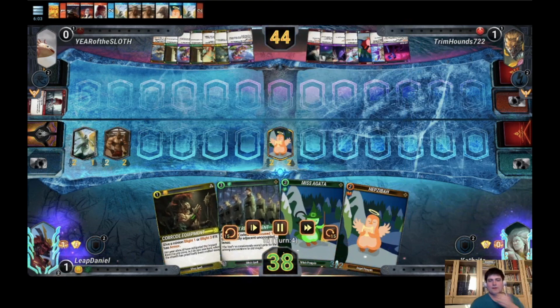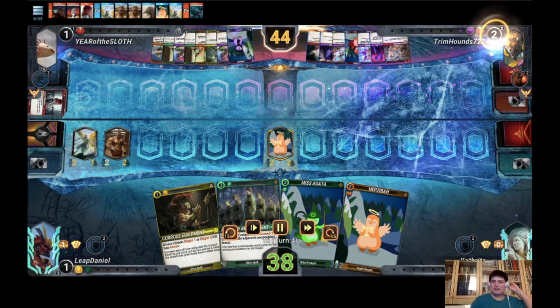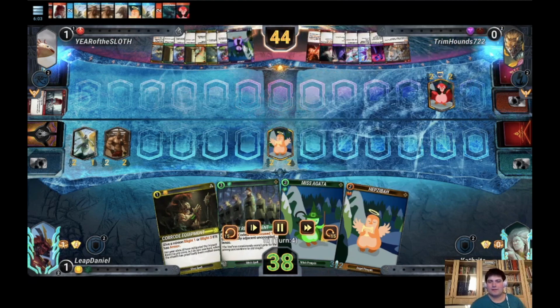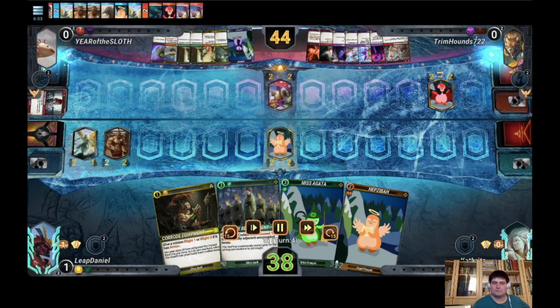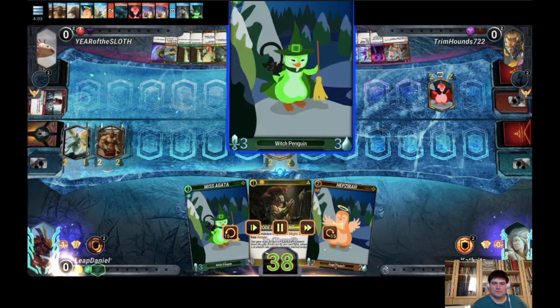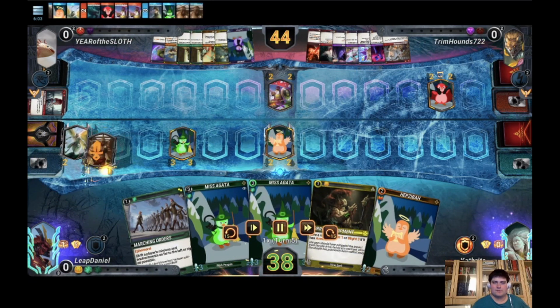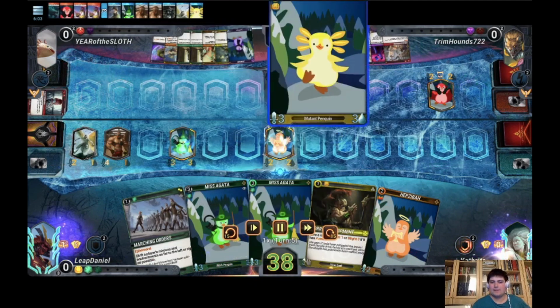So I do play Mothmara just because I don't have anything else good to play. Next turn, hopefully I'll get out Miss Agata, and I can get it mirrored with their Hepzibah. So I boost the attack of my Doper to really push for damage.